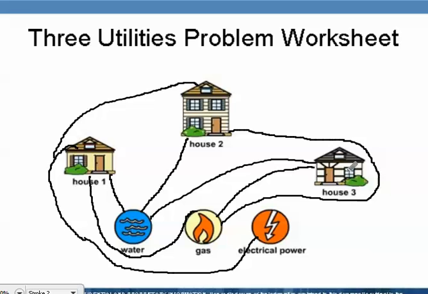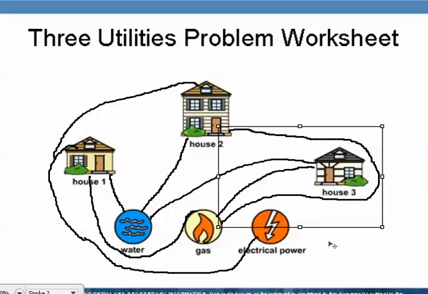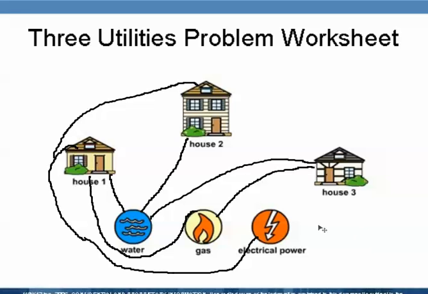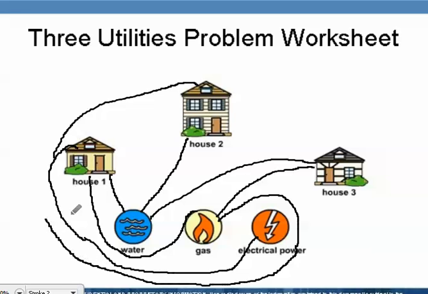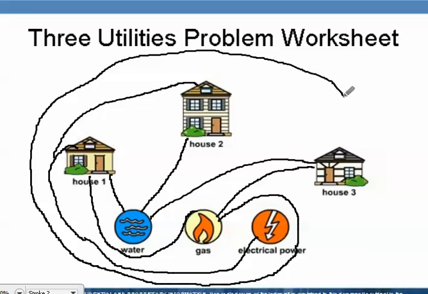You know, there is a way of doing it, I think. Okay, so watch what I'm going to do here. I'm going to delete that line right there. I haven't got my gas going to house 3 yet, but I'm going to take my gas all the way around, like this, to get to here, to house 3.